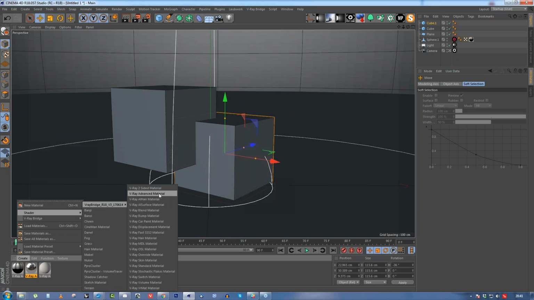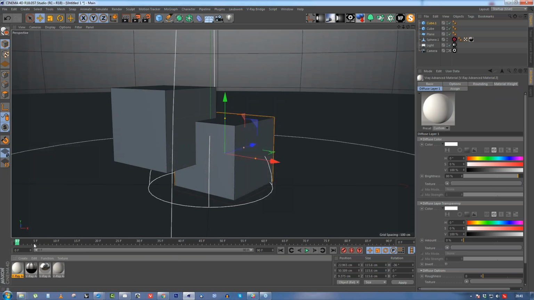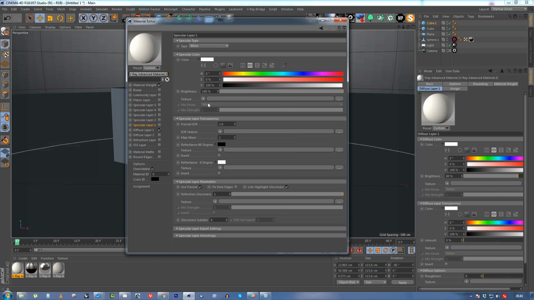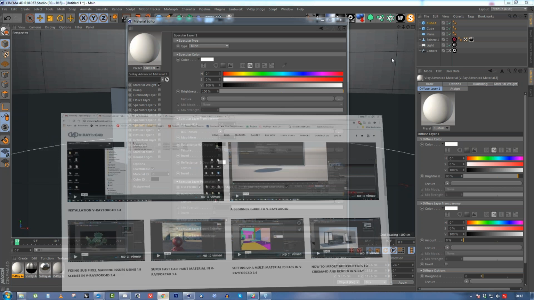The material is set up in an extremely simple way. We go back to our advanced material. Usually I work 90% of the time with the advanced material. I'll also show you the standard material, which is the material that we have just imported from 3ds Max, which is a lot easier. It has a lot fewer settings than this one. But this one allows me to create a real layered material with more than one specular layer. Because if you take things like, say, a wooden floor, okay?